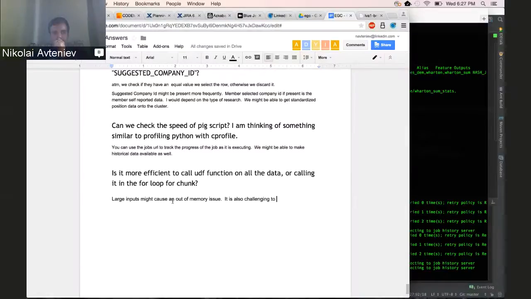I don't know what the benefit or the major difference is. I think embedded Pig is a Python library, right? Yeah, basically Python, and then you write Pig inside Python. So I think we can look into that.